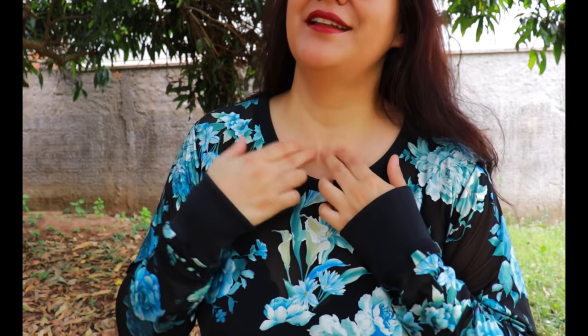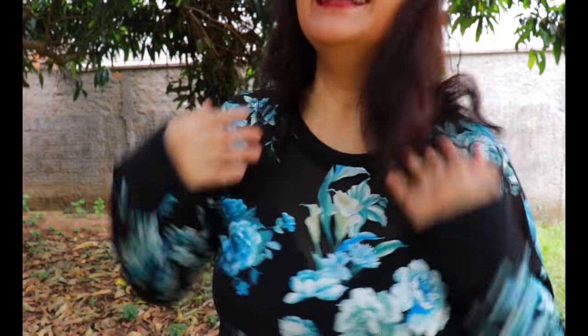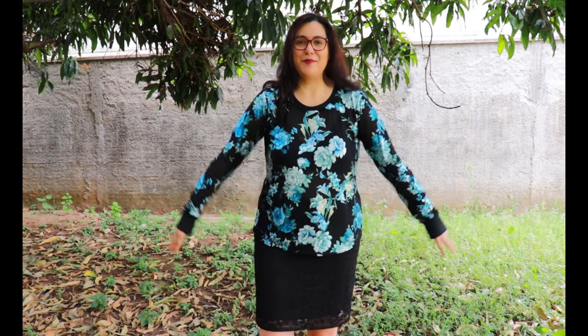I usually adapt sewing techniques to the fabric and how I want it to look. I couldn't fuse on stay tape and I don't have clear elastic, so the bias binding was my solution to stabilize the shoulders. It's a very simple top to put together. Usually people start sewing wovens and I'd suggest that, but if you're looking for your first knit project I think this would be awesome. The neckline is slightly scooped but not low — about an inch below the collarbone, and the rib knit works really well with no gaping.